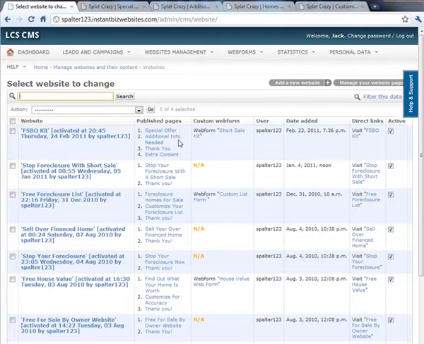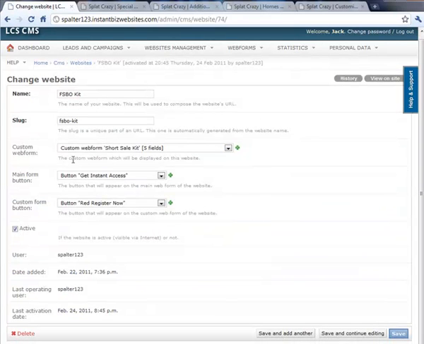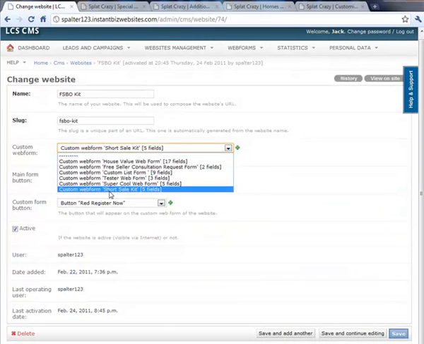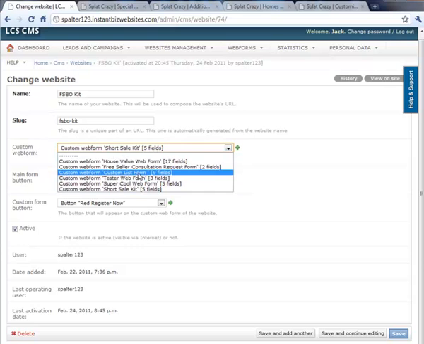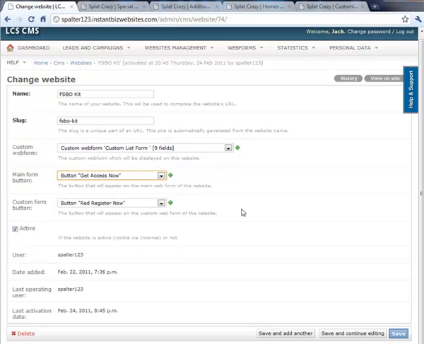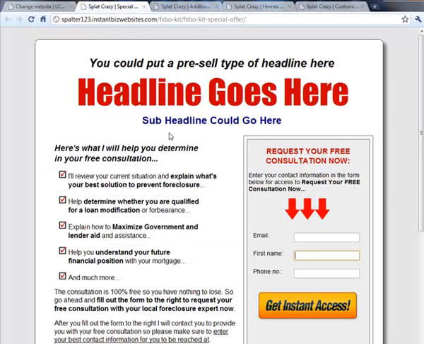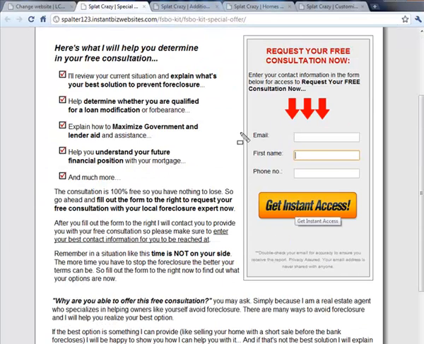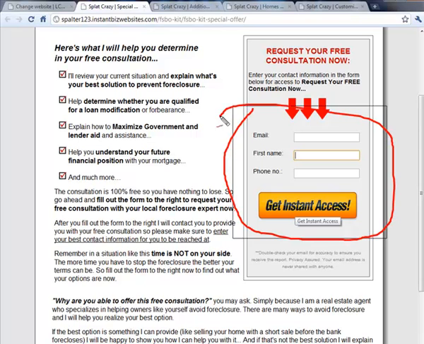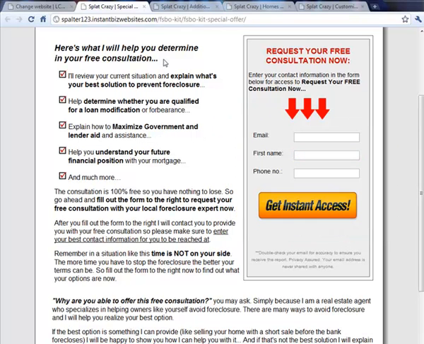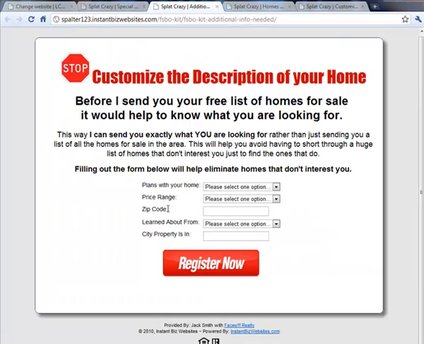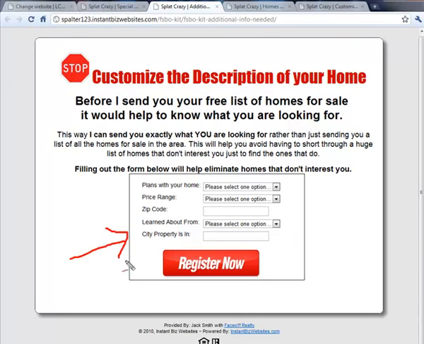And of course, you just change everything out when you want to activate a web form for a website. You just change it out right in here and select which web form you actually want to use and which buttons right inside the website area that I just showed you there. So that's how that's done. If you wanted to learn more about how to use or modify the default web forms, that will be in a separate video because those are done a little bit differently. But that's how you manage and edit a customized web form field, or web form field and the buttons.